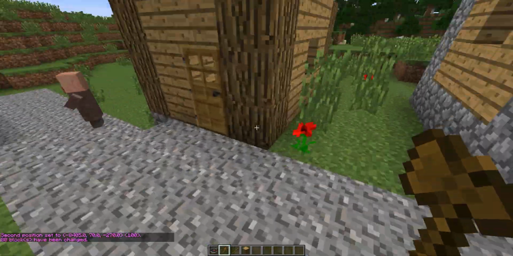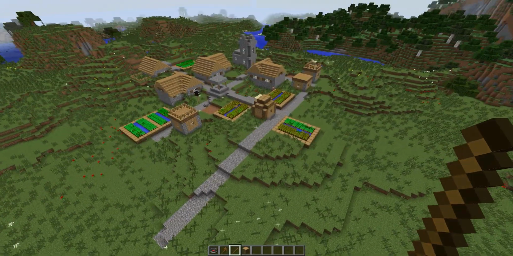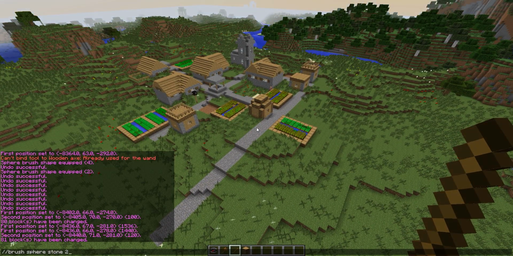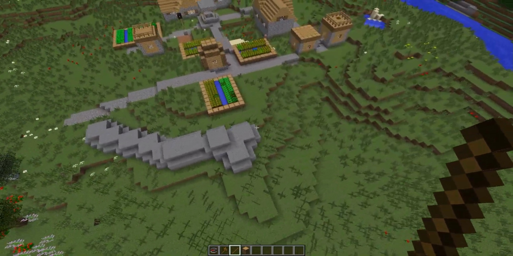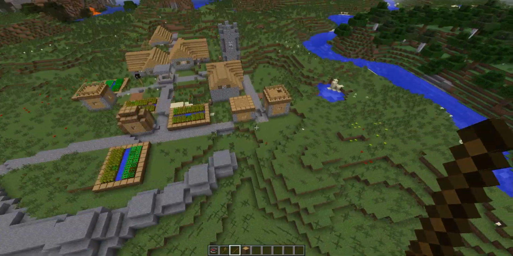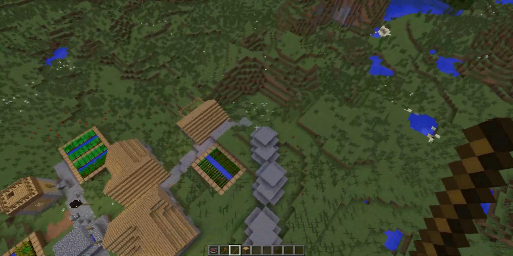Okay, so I'm going to be using WorldEdit a lot in this. Just like I said in the plan, I'm going to get rid of the little houses that I don't plan on using. Now, because I am using WorldEdit, that isn't to say that you can't do it by hand yourself. It would just take a lot longer. For the purposes of this video, I'm going to be using WorldEdit because it is a lot faster.